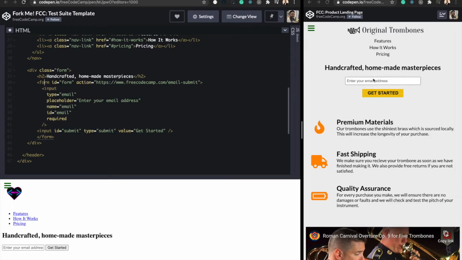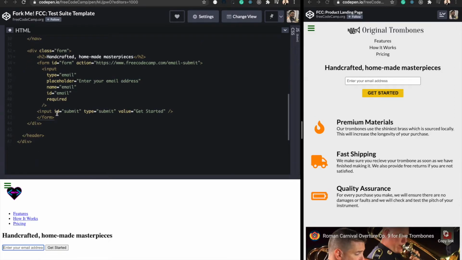If you see here in this input, the same as we have down on the left, it will display a message for the user, saying enter your email address. The name of the input will be email, and with an ID. The ID will be email, just to differentiate the input from other inputs if we have multiple inputs. And also this input will be required. So basically when you press this get start button, it will ask you to fill this input.